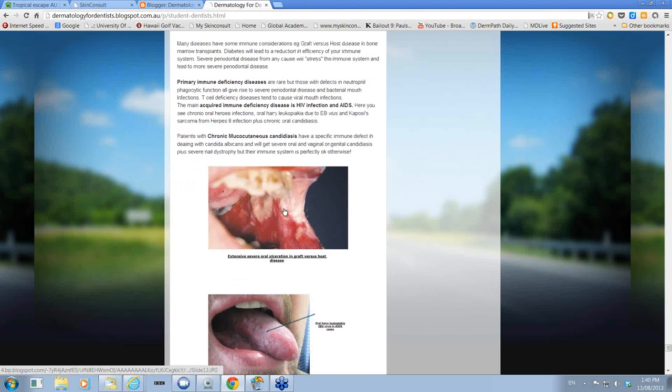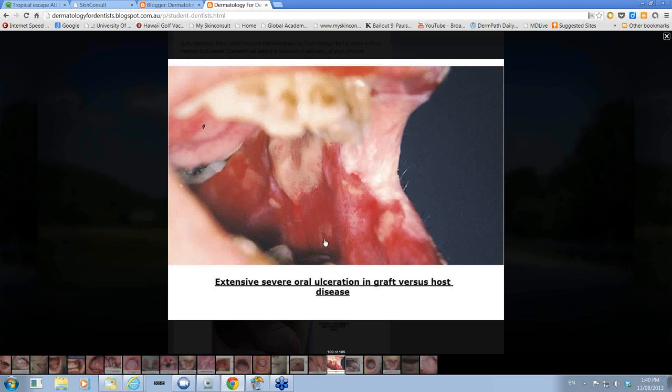Let's have a little look at some of these images. Okay, this was graft versus host disease. You can see the severe hyperemia here and inflammation, the ulceration, the sort of leukoplakia type changes, because a lot of the pathology here is very similar to severe lichen planus. There's a lot of damage at the junction between the mucosal surface and the dermis, or the lamina propria, and below in the inside of the mouth.